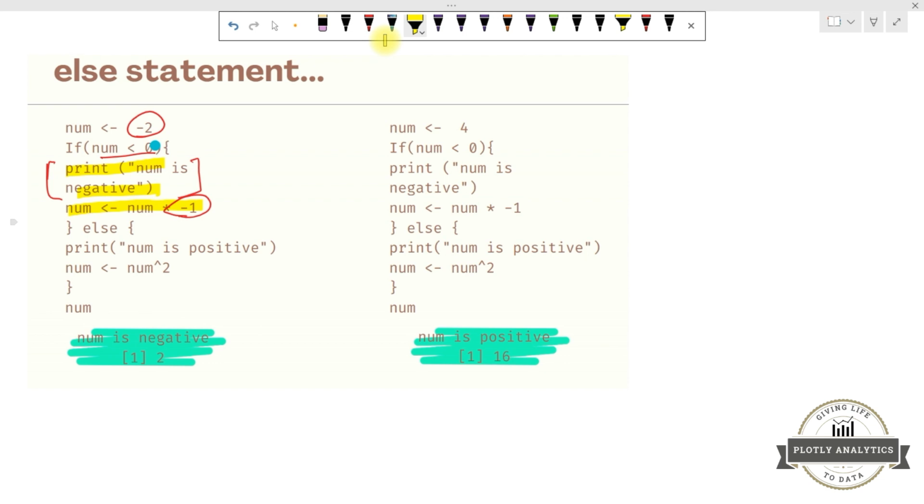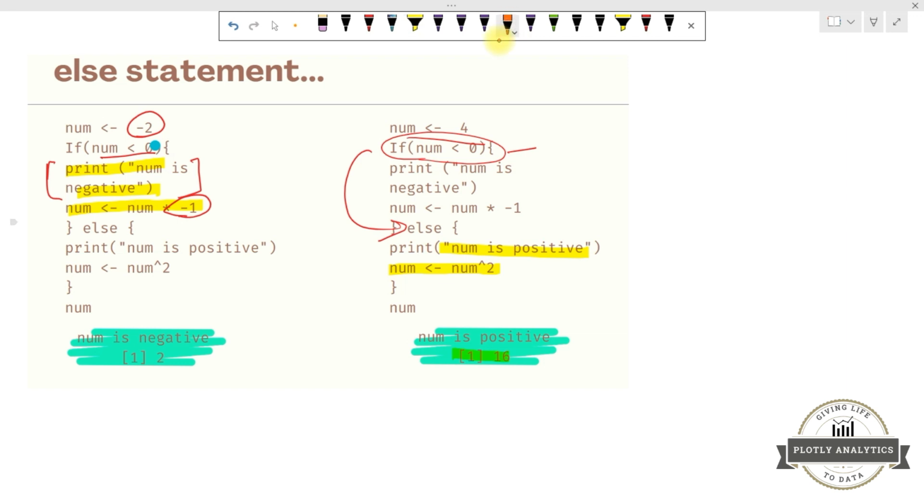But have a look at another example. In this example, the num is initiated to 4. That means this condition is now not satisfied. So it will now go to the else part of the statement, and the else part will get executed. Num is positive, and it will then square it up and show me the output, which is 16.